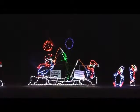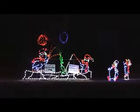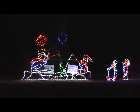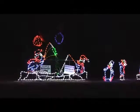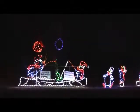Now from this angle you can also see the tree. There's that Christmas ball hanging there just above that penguin. That actually is 3 hula hoops all fastened together, made into a ball, and then wrapped with lights. It's just the hoops that are wrapped. We didn't even string the lights in between them, but it makes a really nice effect there. And then we have that ring, and then the ring above it.